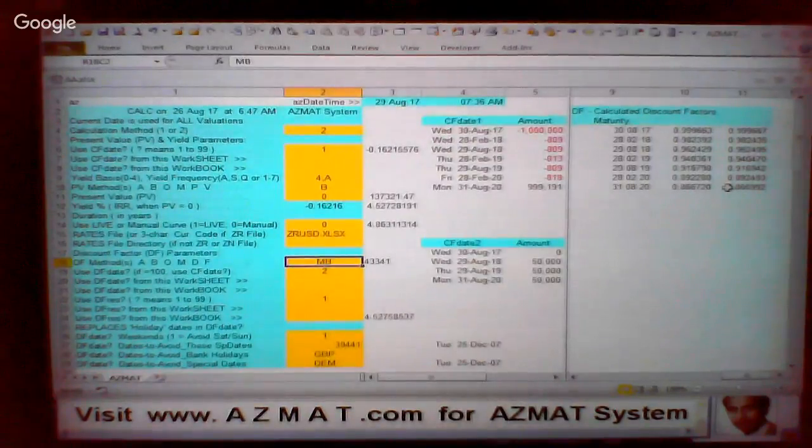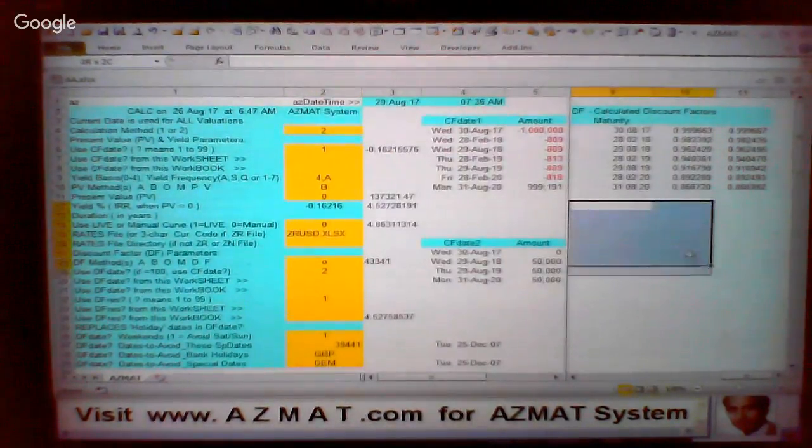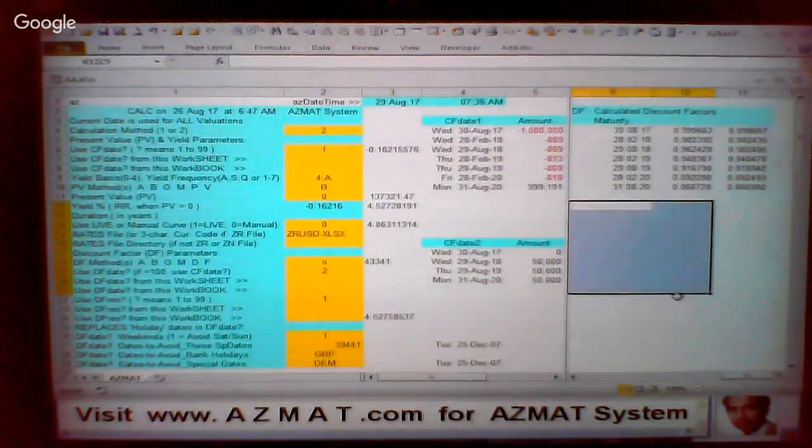If one DF method is specified, you just have one here, for example, O, offer. So the result will be 2 columns, date column and the offer discount factor.